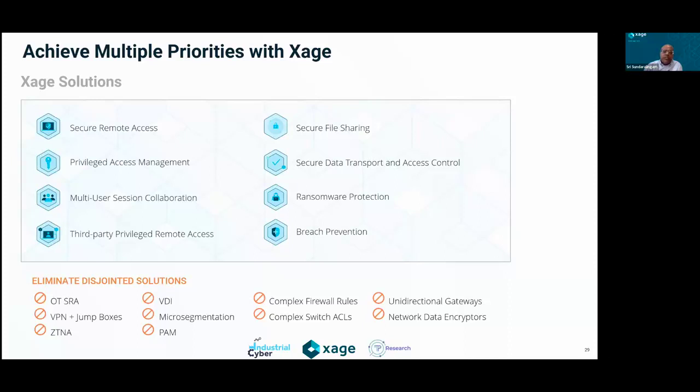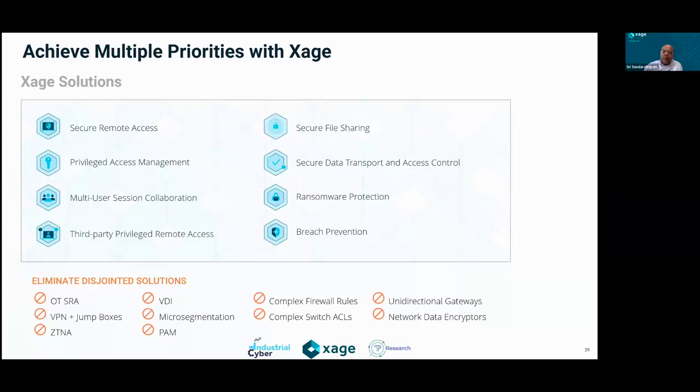We provide several solutions as mentioned on this slide. You could start with modernizing remote access capabilities, whether you're focusing on privileged access internally for your teams, where they're accessing assets and systems in your operational environments or in your enterprise environment. You're focusing on third-party access as a key use case to modernize remote access. And we provide privileged access management capabilities along with our remote access capabilities because one without the other doesn't really quite work in these environments.